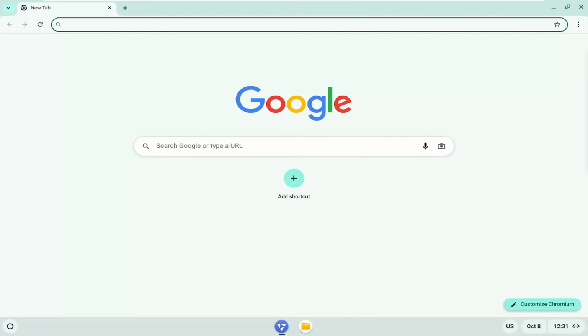In today's tutorial, I'm going to show you how to block third-party cookies in incognito mode on your Chromebook web browser. So this should hopefully be a pretty straightforward process here, guys. And without further ado, let's go ahead and jump straight into it.